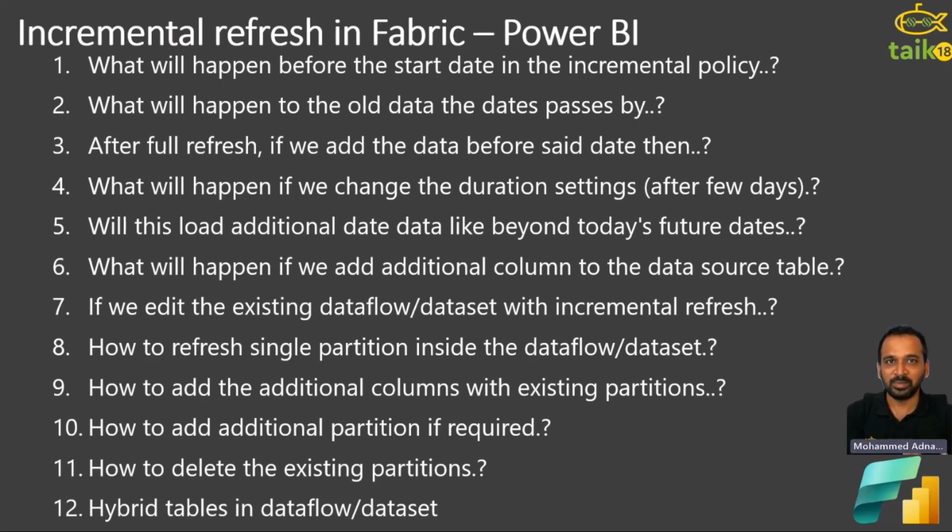If you change the incremental policy, will it load additional data beyond the future date of the configured one? What will happen if you add an additional column to the data source table? If you edit an existing dataflow or dataset with incremental refresh, what will happen to the data? How do you refresh a single partition inside the dataflow or dataset? How do you add an additional column with existing partitions? How do you add additional partitions if required? How do you delete existing partitions? And what are hybrid tables?